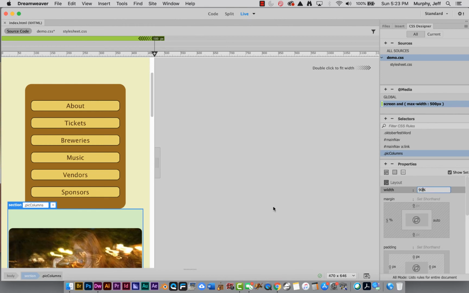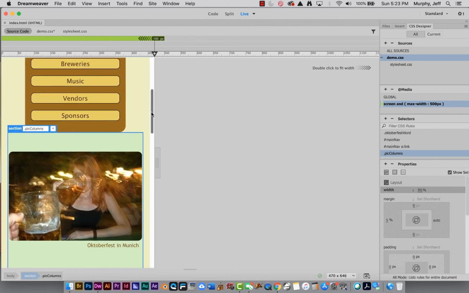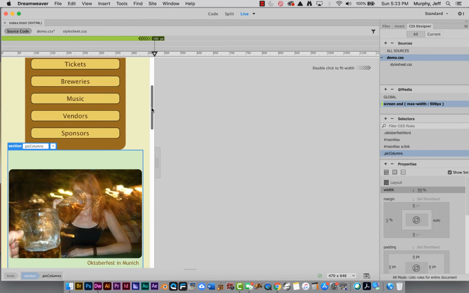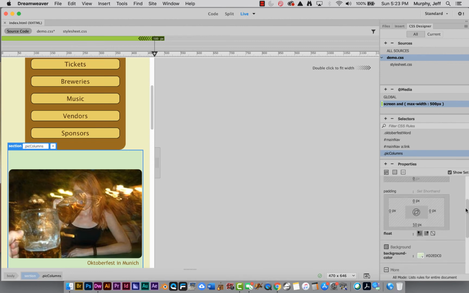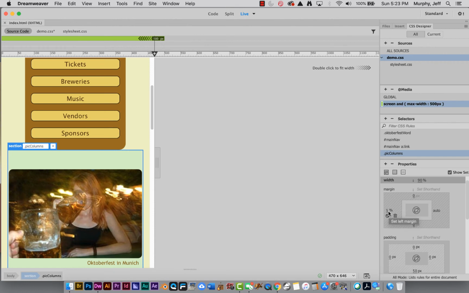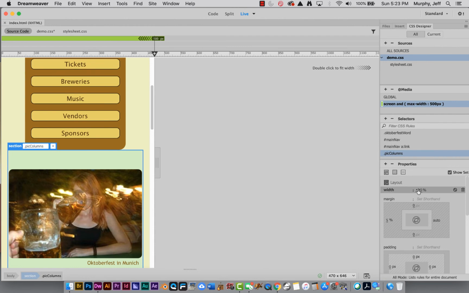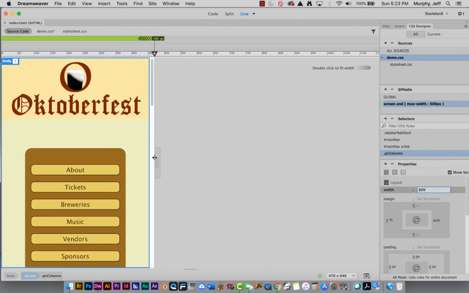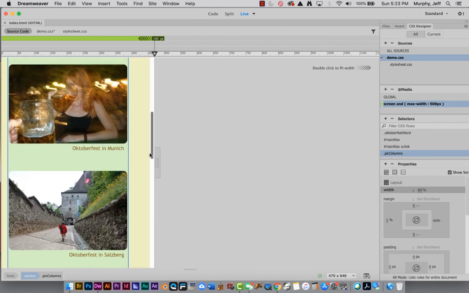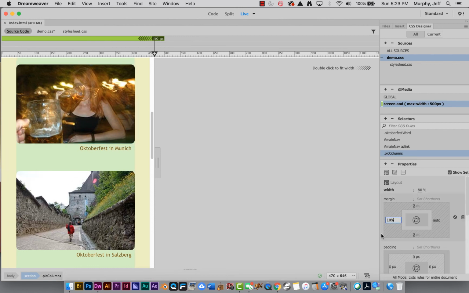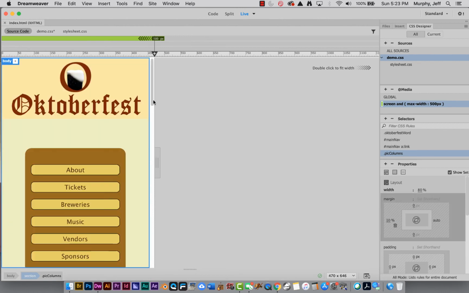And that one looks really good, that worked out really well because my math was easy. I have a 90%. If there's a 5% margin on the left, that basically leaves a 5% margin on the right. That might even be a little tight. Let's do 80%. And, okay, I hate it that it does that. 80%, and then of course this should be 10% now, because 10 and 80 and 10 should put that guy right in the center.